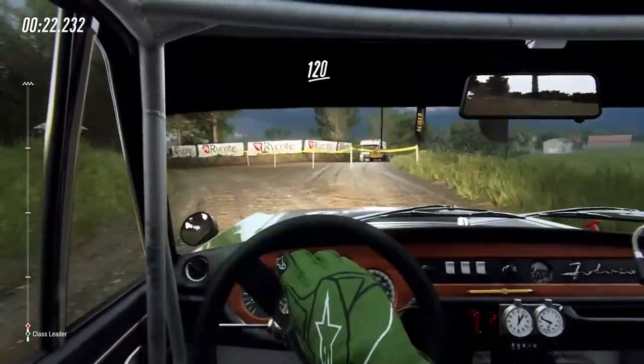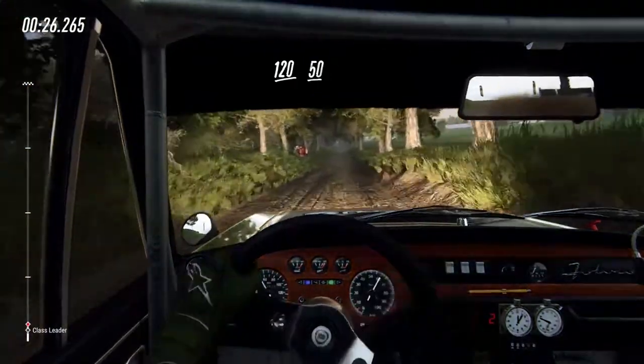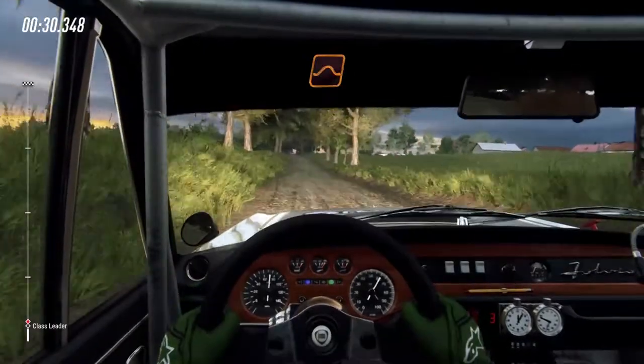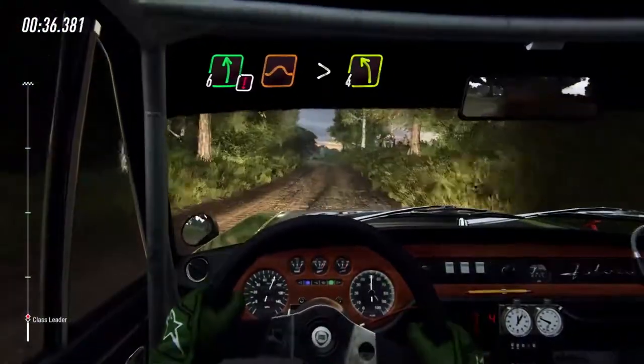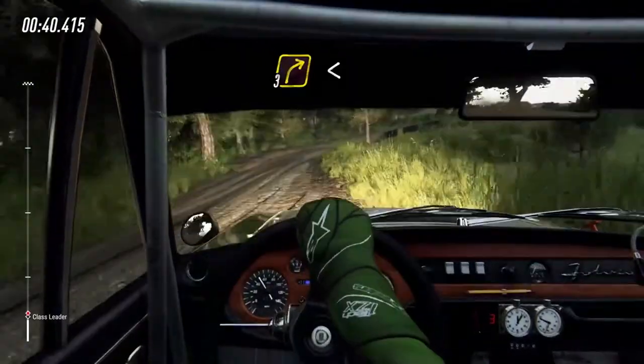120. Flat crest 50. Keep left of a jump. Keep right into caution, 6 left of a long of a jump, tightens 4. Into 3 right long, opens of a crest, 80.